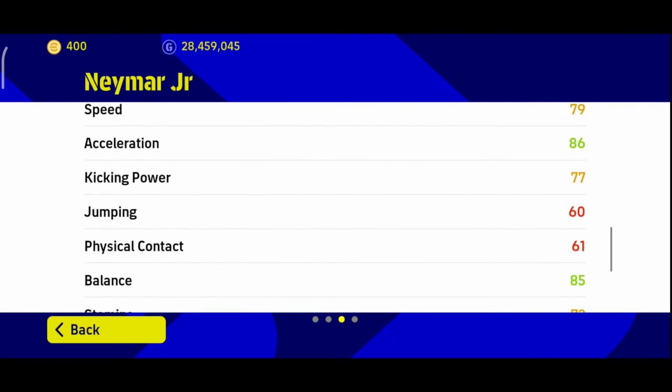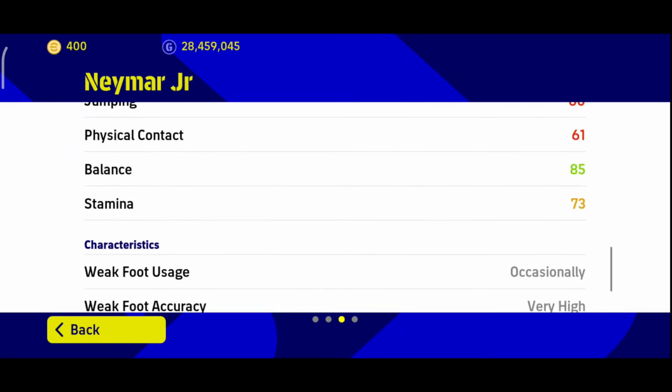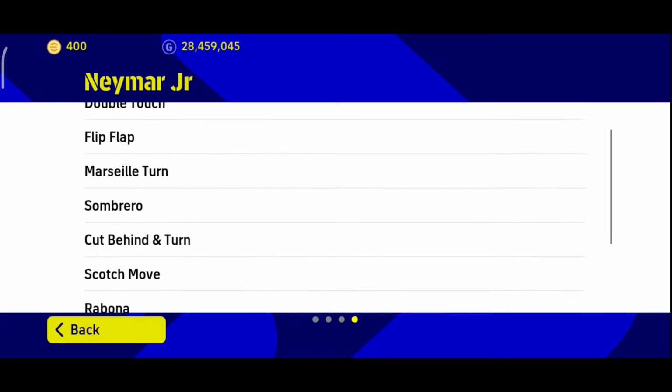So let's see where else we need increase. The physical contacts might need increase, acceleration might need increase, the balance is okay, then the stamina needs a serious increase. Weak foot accuracy is very high, weak foot usage occasionally, form is unwavering, injury resistance is low. So these are his skills.